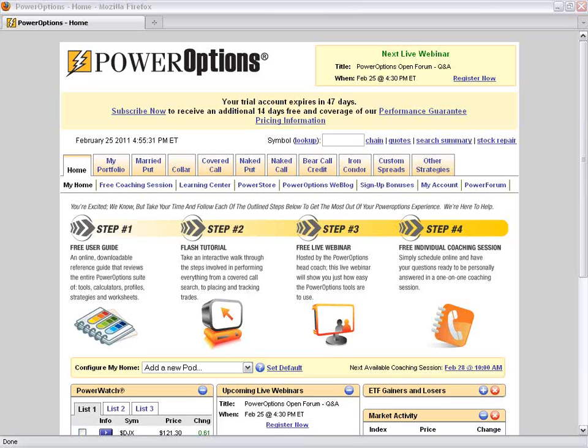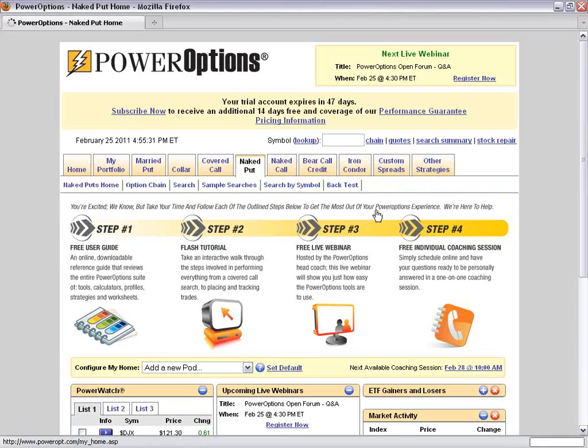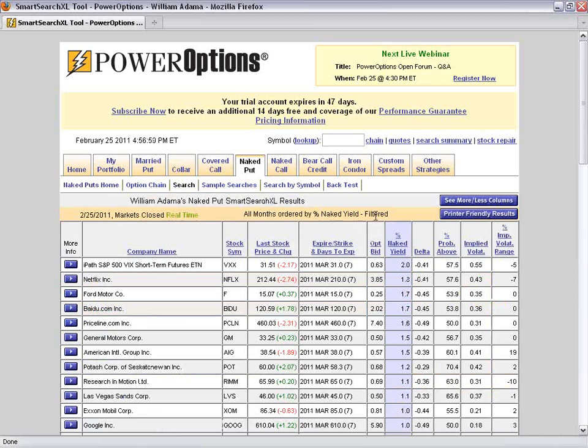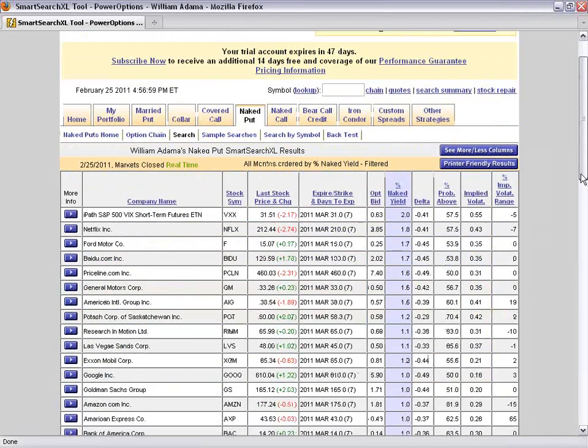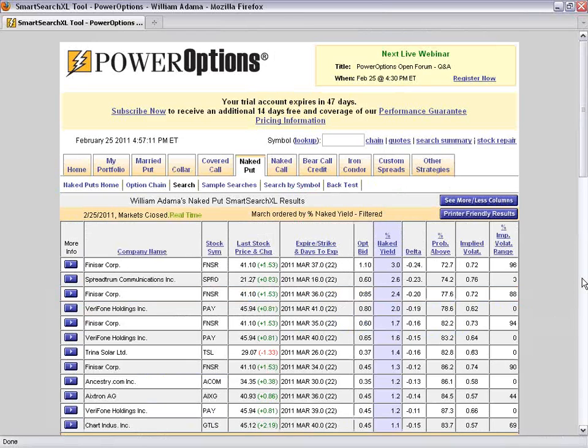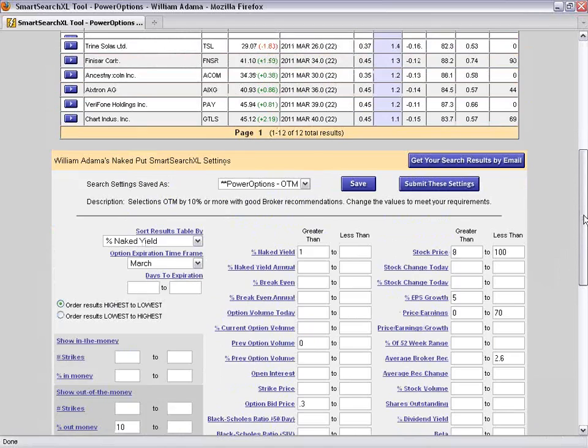Okay, John wants to know, can you go over putting the Zacks rating of the stock in the search function? Yes. Let's just go back to that naked put menu, for example, and let's go into the search. And this will pull up our weekly options again, but we're going to just change that whole search field. Let's just go back to one of the defaults on the naked put screen there. I'll want to go with this out of the money one here. Let's see what we have.